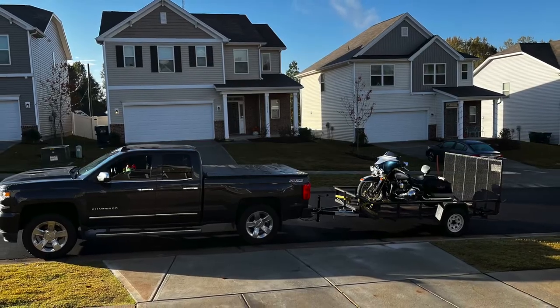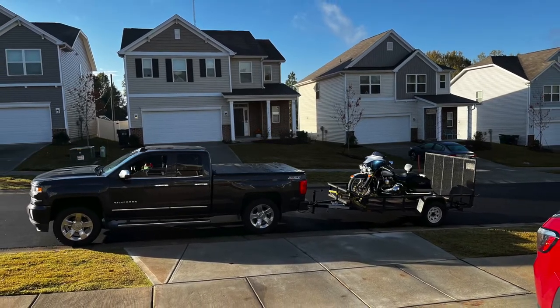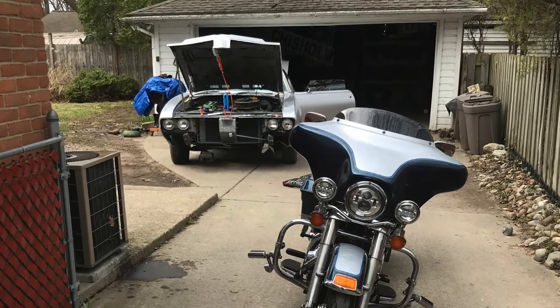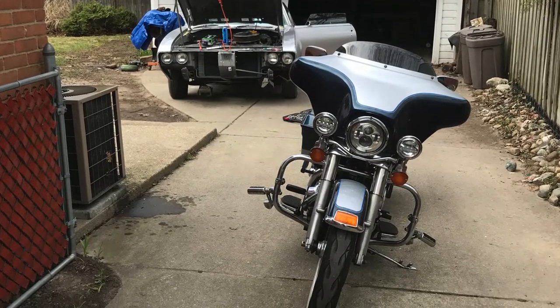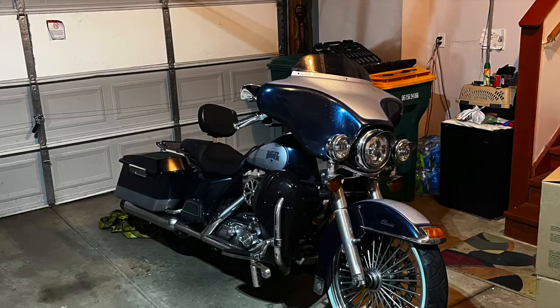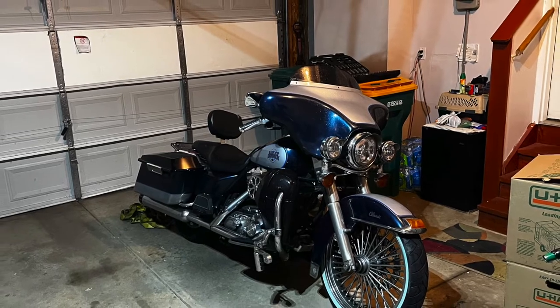So this is the day that we pulled out our truck and bike loaded up, and we are on the way to Michigan. These are just some random photos I want to bring up. This is my bike at the house that we used to live at in Michigan, and that's my Cutlass in the background. There's the bike at my uncle's house in the garage when I first landed back in Michigan.